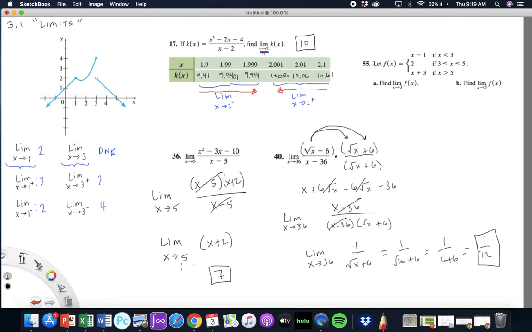So last but not least, I have a piecewise function. Let's figure out how we're going to make this work. Going back to our table is really going to help. If I look at the limit as x approaches 3, you'll notice that it has a breaking point here. As I get closer and closer to, let's say, 2.99, you're going to get closer and closer to some value here that we hopefully can see.